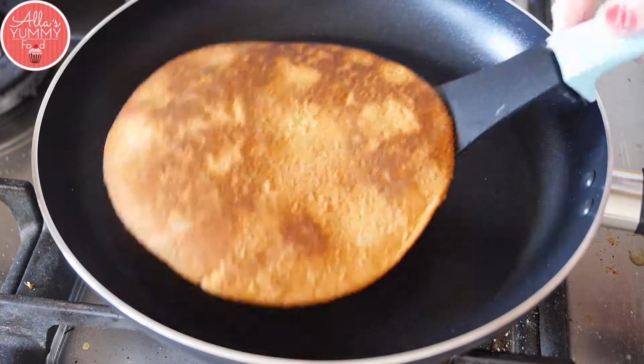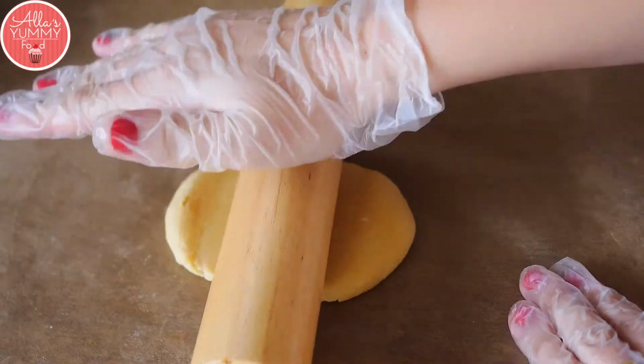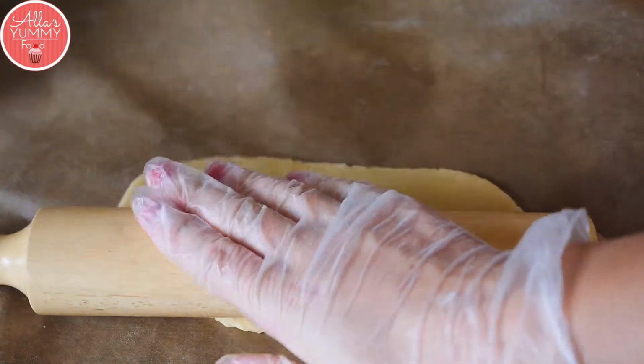You're going to cook each layer for about 2 to 3 minutes, depending on your pan, and make sure it's a non-sticky pan. It's pretty much like cooking pancakes. I make that comparison because when I was frying them, I was like, whoa, they're done really quickly.